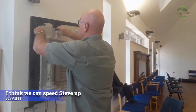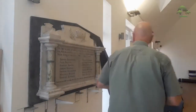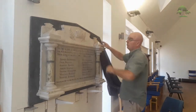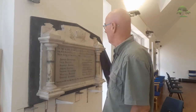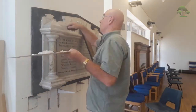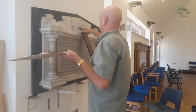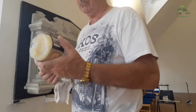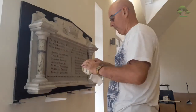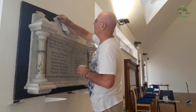This is just a dry fit, just to see how things fit prior to putting resin and tile adhesive on. Just putting the last piece into place now. Now that everything is set, I can go around with some tile adhesive and scrape off the excess and fill in any holes. The very last thing to do is to apply granite and marble wax polish, which is just rubbed on, left for a few minutes, then polished off.